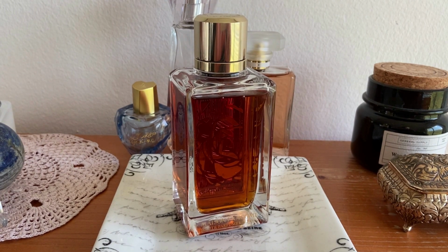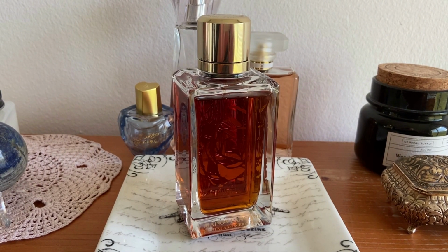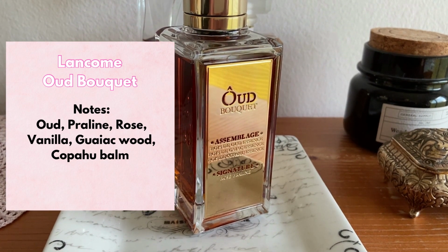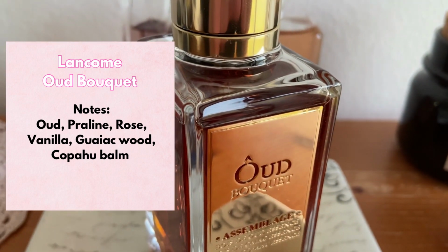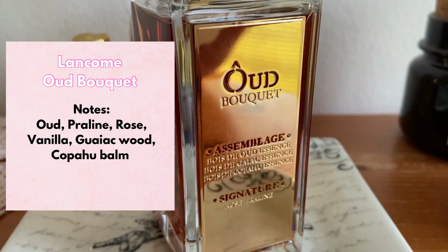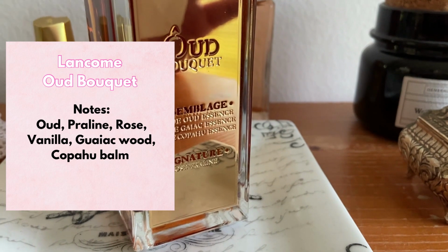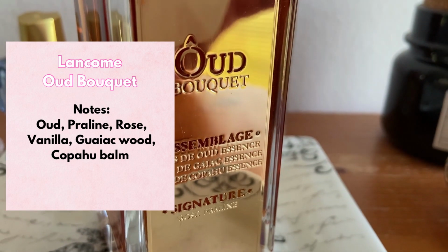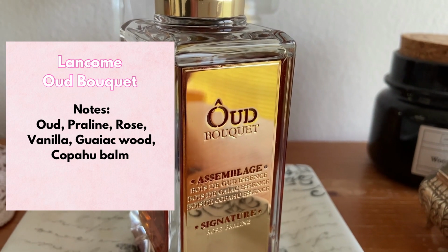As for the scent, it's a modern oriental, a sweet take on a classic rose and oud combination, which is so typical of Middle Eastern perfumes. Oud Bouquet is very sweet, but also very, very woody, or oudy if you want. The rose is the star of the show, and it's not your typical rose. This is a jammy rose, this is a sweet rose, but it's also quite oriental and deep, and it makes the fragrance smell amazing. So in my opinion, the rose is the strongest note in this composition, but the oud and the gourmand notes are also very potent.